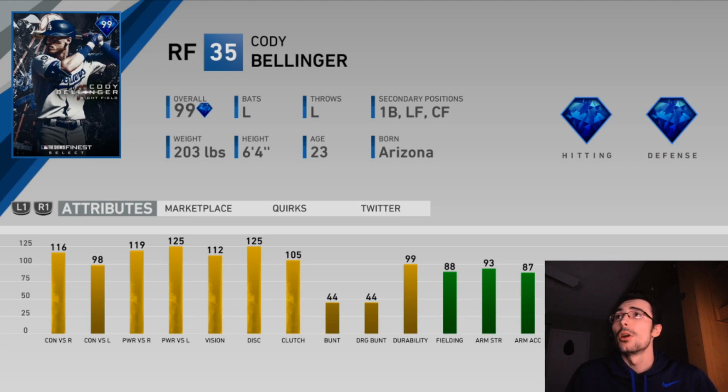You can get Juan Soto, Ronald Acuna, and Cody Bellinger with some of these finest cards, and you'll be set, I mean, for the rest of the game cycle. But some really good cards here.